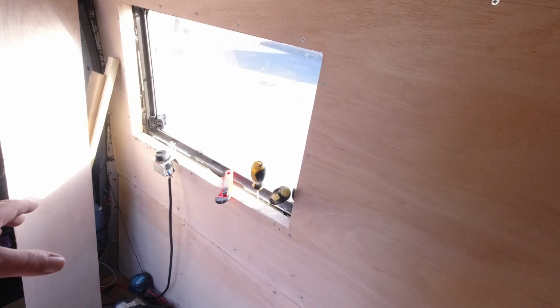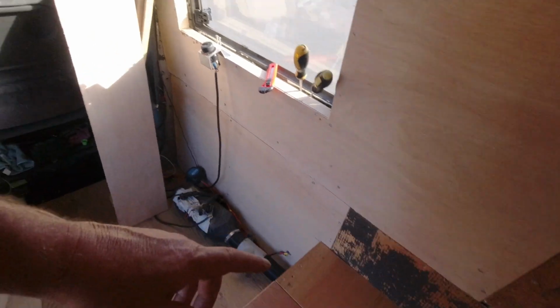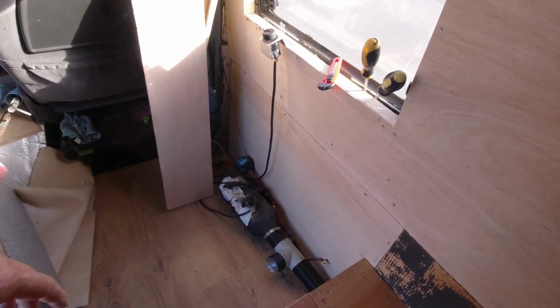I was going to put it on that wall, and then I thought, no, better not. I'm not going to do that. So next will be the table. Well, I'll make that box at the front first. Make him up, same principle as this one. Then I can work out what size table I'm going to get.